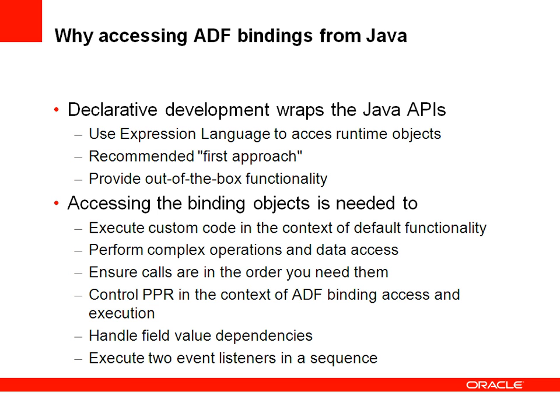Before getting there, why at all do I want to access ADF bindings from Java if I can do the same in expression language? Very good point here. We do promote declarative development. And as I mentioned, the expression language is used to access the same Java methods as you would do in Java. So you can say that declarative development in fact wraps the Java APIs. Only because you're developing declaratively doesn't mean you're not using Java, because it's a Java development environment that we are within in ADF. It's a recommended first approach, and it makes a lot of things easy.